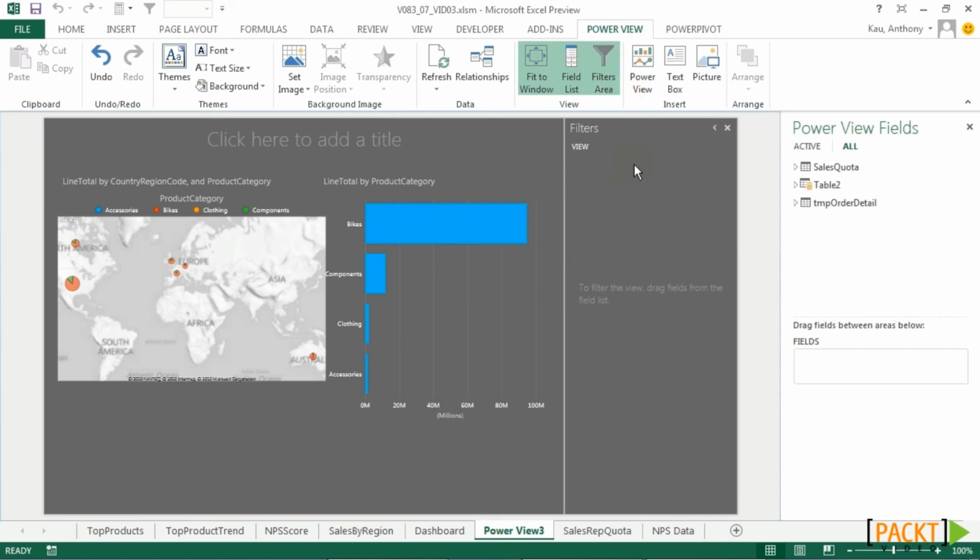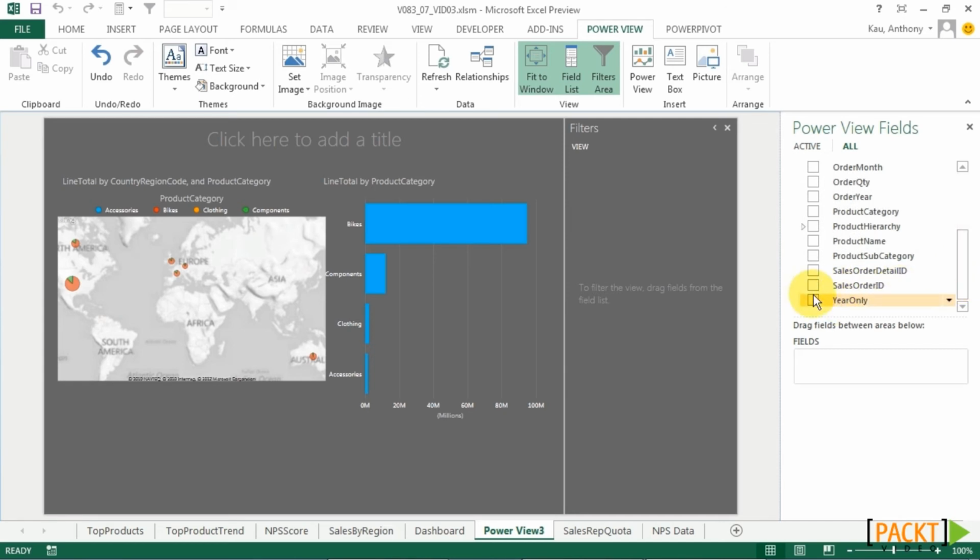So these filters work just like normal slicers or filters you'd expect. We can drag a field into here. Let's choose year only. And we can filter to just the years that we want.